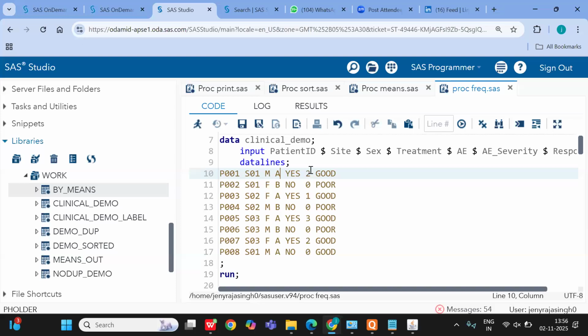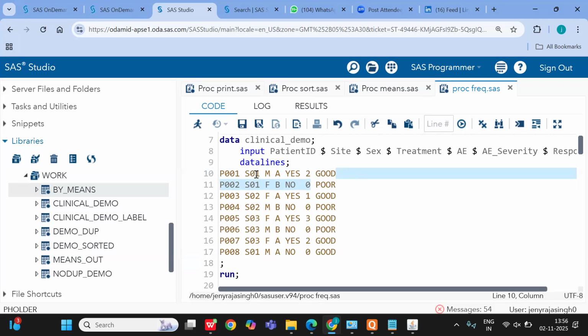And what is the severity of the adverse event? And whether he is responding good to the treatment or poor to the treatment. So this is the patient response to the treatment.